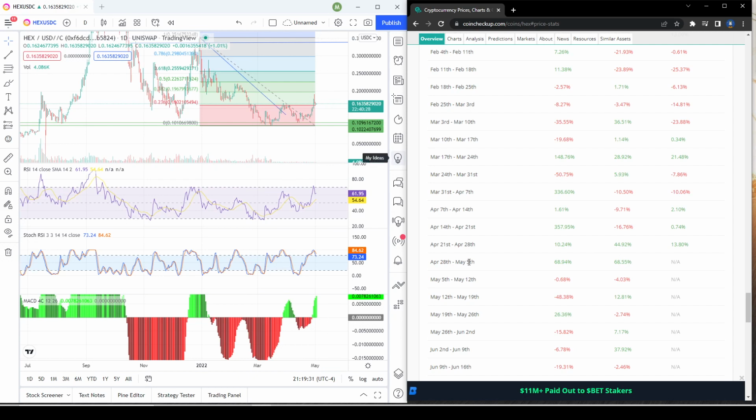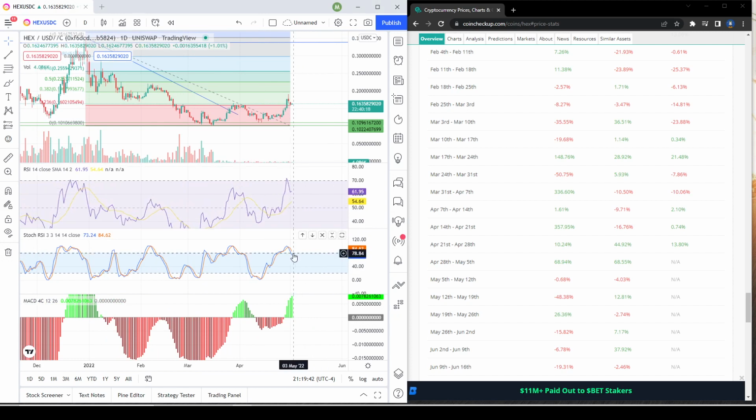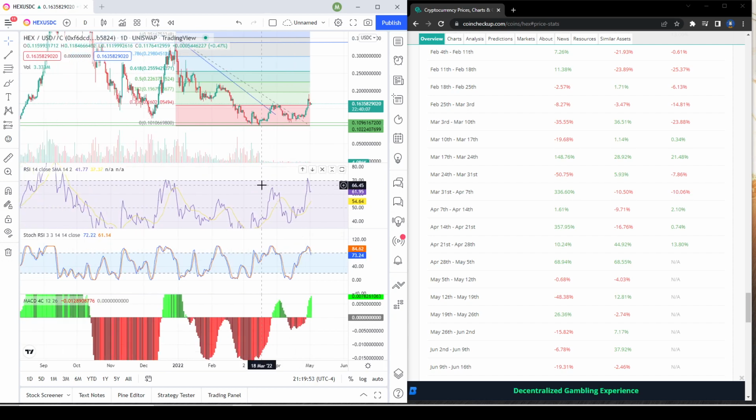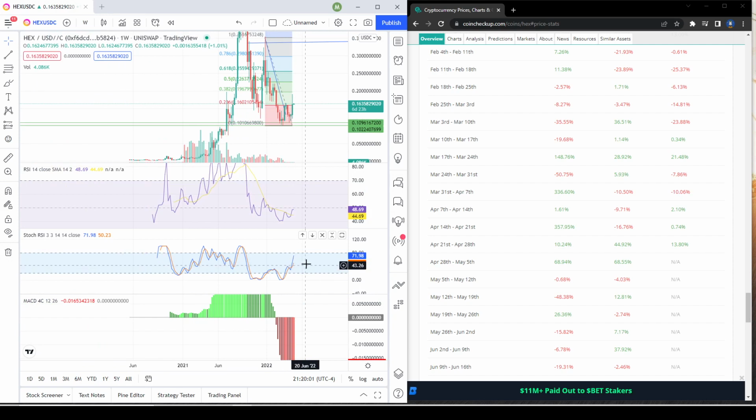That's pretty much shaping up to be the same. We have about 4 more days, so it could still run a little higher into the overbought area. Personally, I would like the stochastic RSI to pull back even more. It is signaling that we could be close to a top, unless the launch comes out, in which case this won't necessarily be a question. We'll just go completely overbought. No idea, we'll see. We could see 25-cent Hex. We could see 30-cent Hex. I don't know, but we would definitely be overbought once PulseChain launches, and so you could expect a dip.